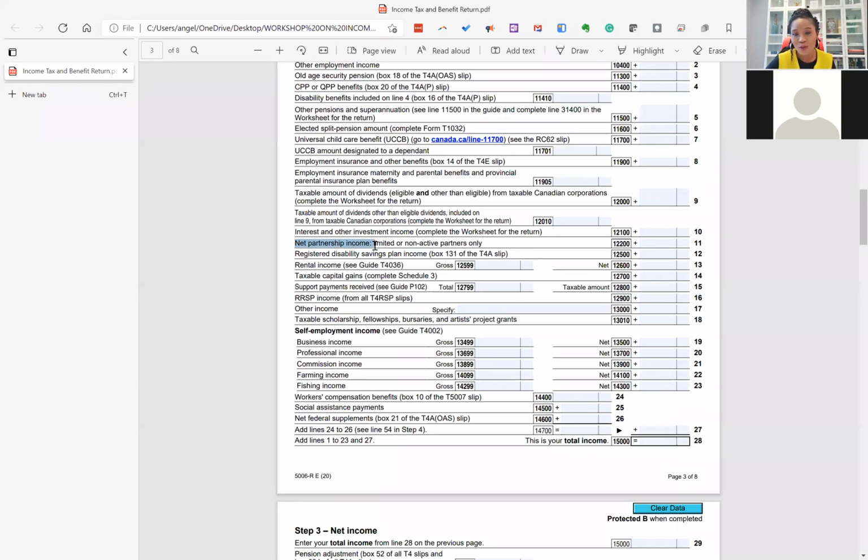If you notice here, it says net partnership income. So that's not the full amount the partnership got. If there's income reported there, then you might want to do a little bit more digging to see what the gross amount received was. A person's interest and investment income should come here, and then the rental income. It's not unusual to see a person having gross rental income of $50,000 and netting only $5,000. It might be accurate or it may not, but it's an indication that you need to ask some questions there.